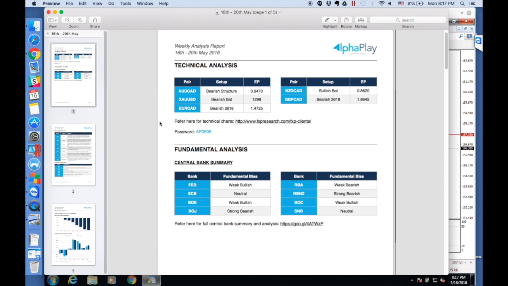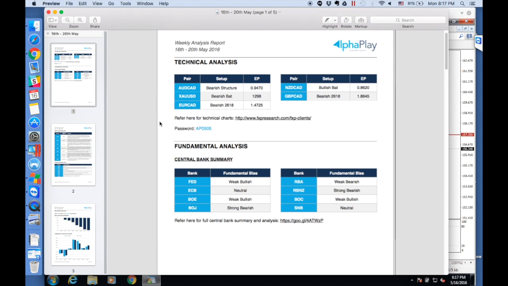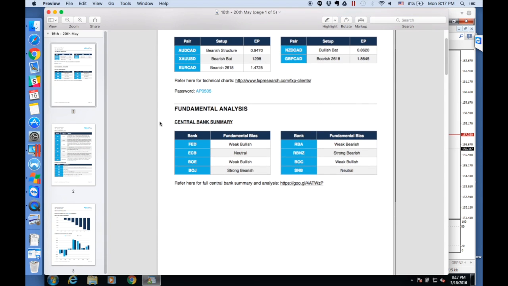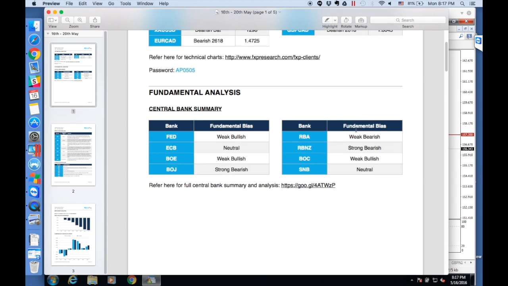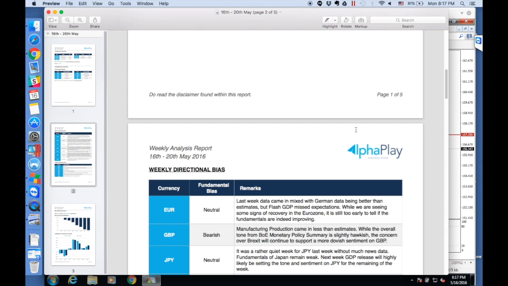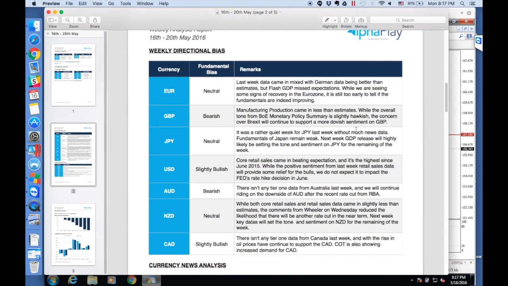The first thing we always put is technical analysis, but don't worry about looking at this first, because what you want to do is understand the fundamental directional bias. I think Jess also asked me about this today. She looked at the central bank, but instead of looking at the central bank, we want to look at the weekly one, because the central bank only releases on a monthly basis.